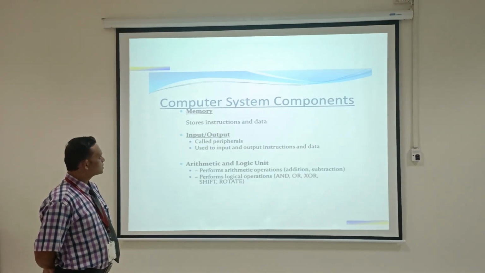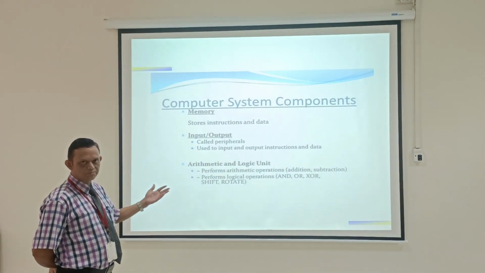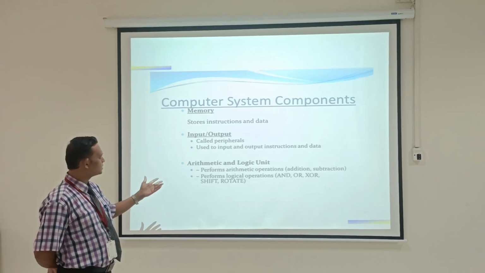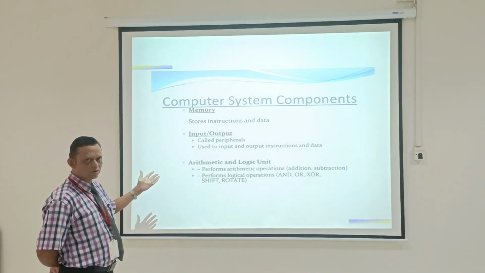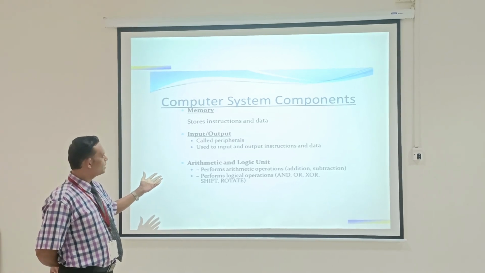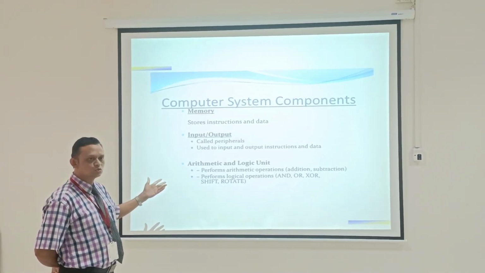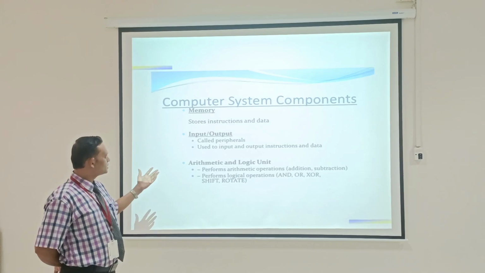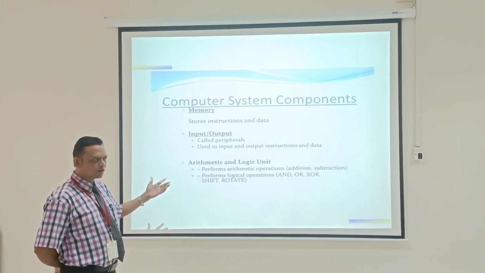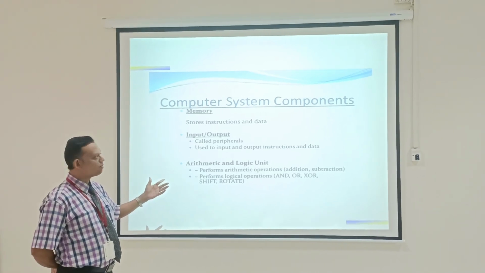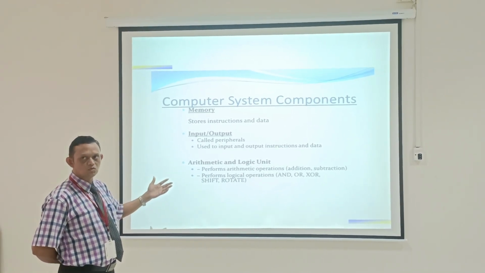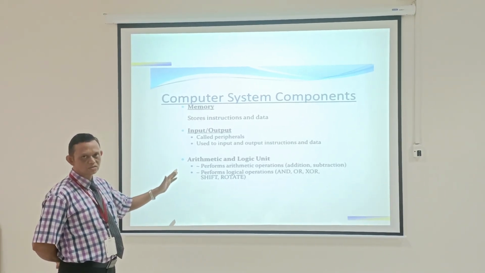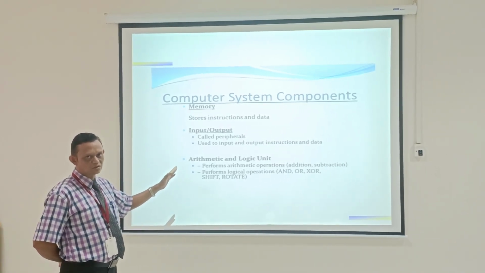Now we see computer system components. In the last slide, we could see the picture of the computer system. In that, what are the major contents we will see. The first one is memory. Everyone is aware of what memory is. It is one kind of storage device. It is used to store instructions, which normally we say is software, as well as the data necessary to process in the software. Everything will be processed at the central processing unit, that is the processor, in which it has to process everything.